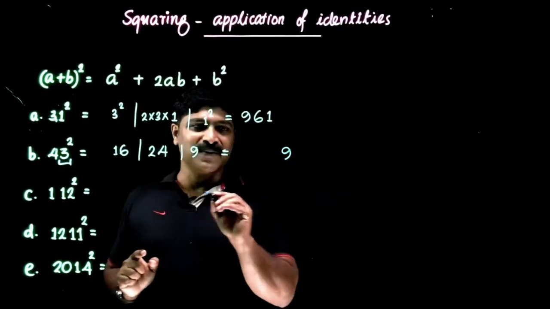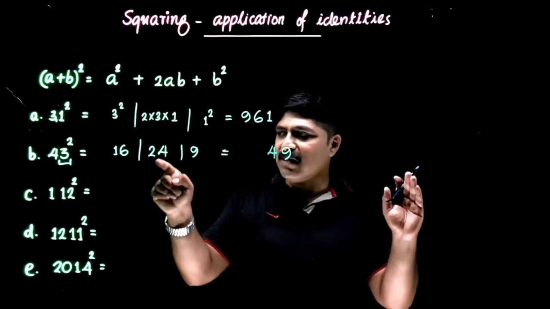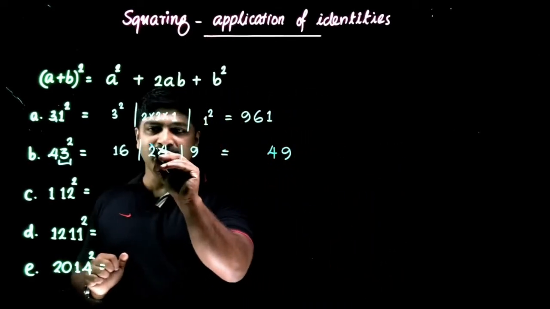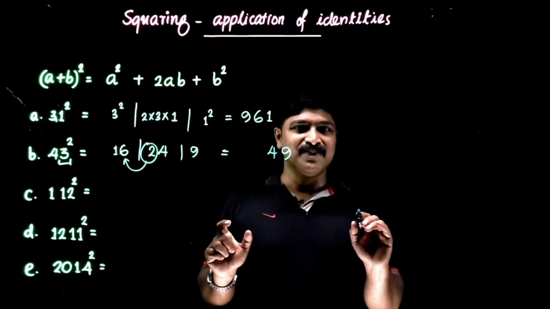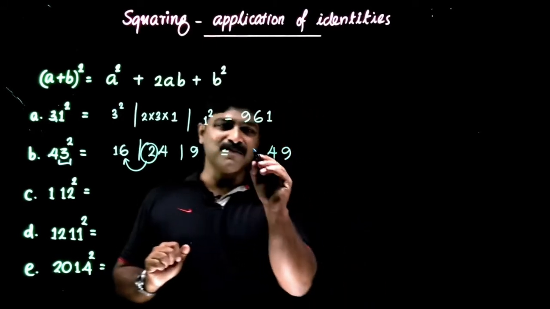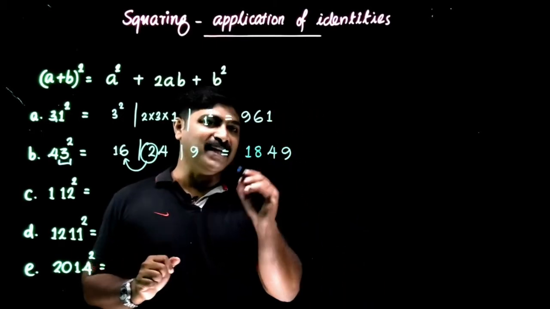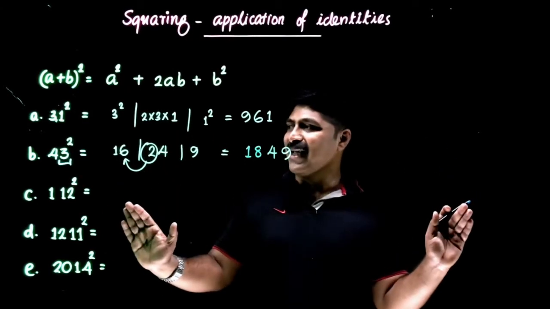Only this 4. So you have to write 4 here. And what happened with this 2? You have to take this 2 as a carry forward to the next step. That is simply 16 plus 2. What is 16 plus 2? That's equal to 18. So now you got the answer easily.